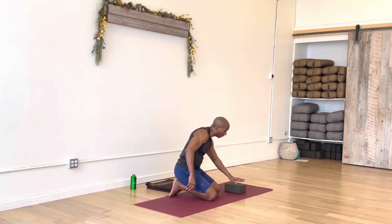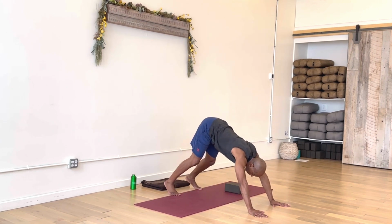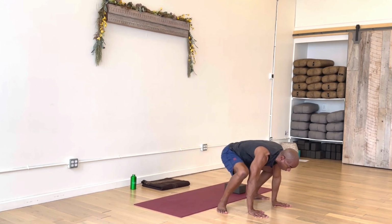If you need a block, you can have a block nearby for this. Let me just quickly demo. So our down dog. So we're hopping forward. We're going to land with the feet wide. It's the same concept. Land with feet wide, knees and feet turned out. Okay, that nice space so we can drop the hips.